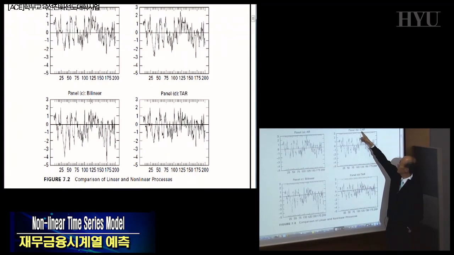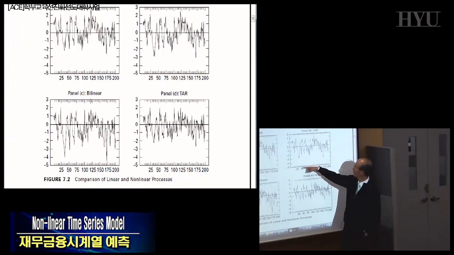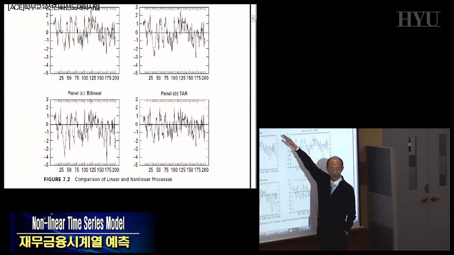This one is called a generalized autoregressive process. It has more features, and I'll show you how it looks. If you just look at this one, because it has an autoregressive feature, it might show some sort of autoregressive pattern like that, right? But it is more complicated than a simple autoregressive process. The bilinear model is the one we've seen already. Okay?